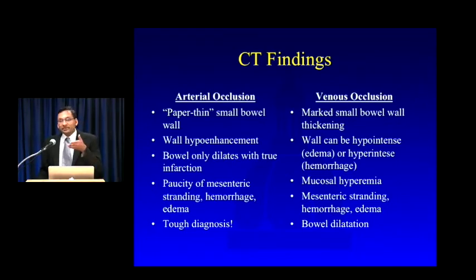Now, the mistake in venous occlusion cases is not that you miss the bowel findings, but rather that you don't identify the SMV thrombus, and instead of coming down hard on the diagnosis of a venous occlusion-related ischemia, you instead raise the possibility of infection, or you give kind of a wishy-washy differential.